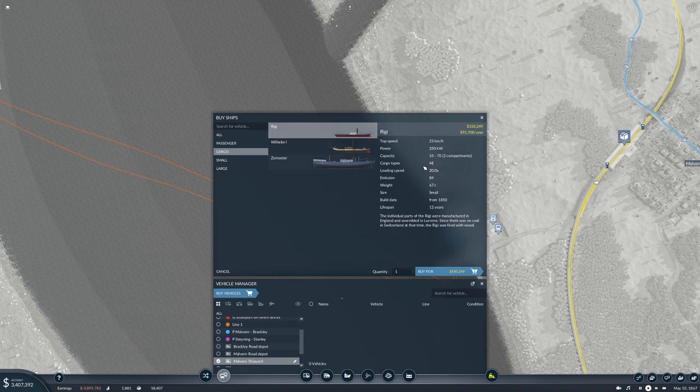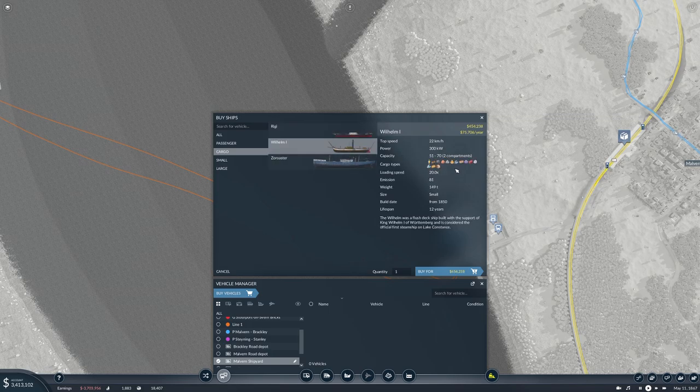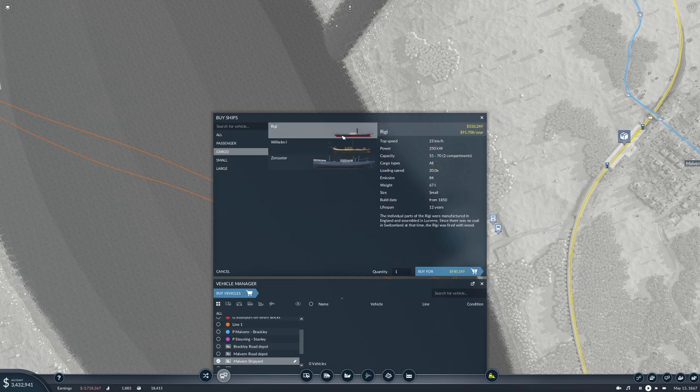So this one can actually haul passengers and cargo. Yeah, this one as well. 51 to 70. Well, yeah, both can, and we don't have a choice, so which one will we take? We'll take this one because it's faster.